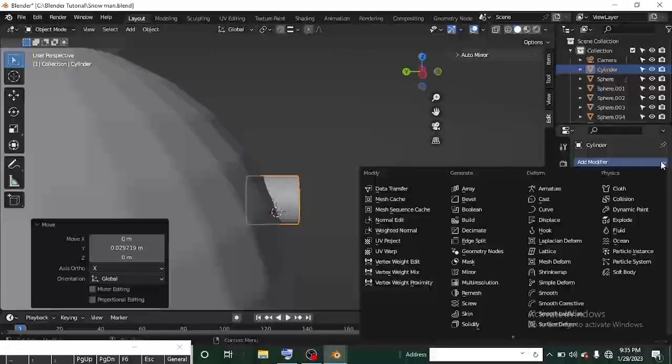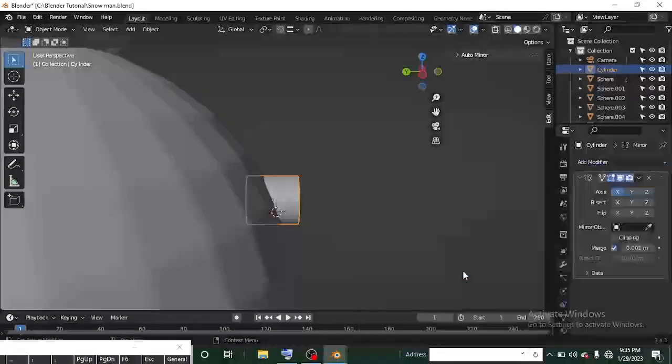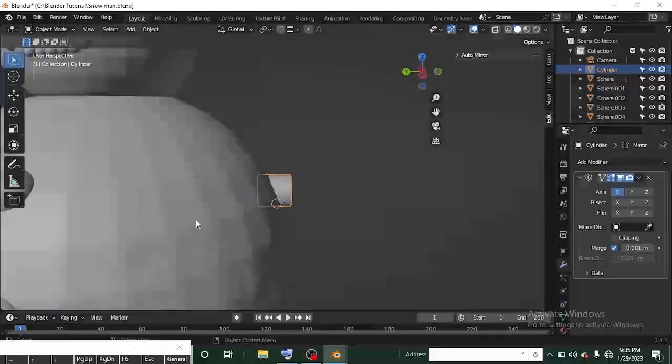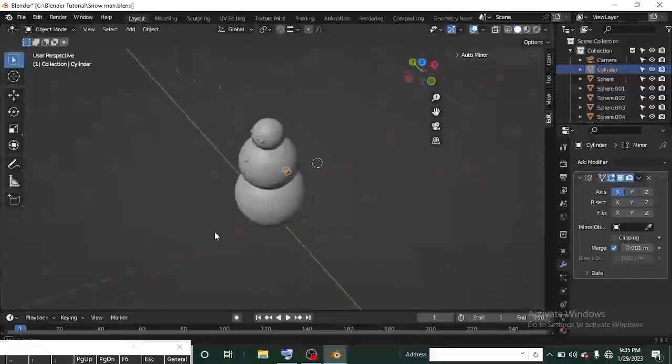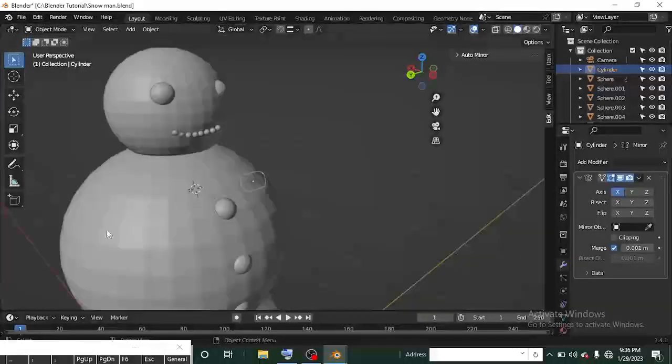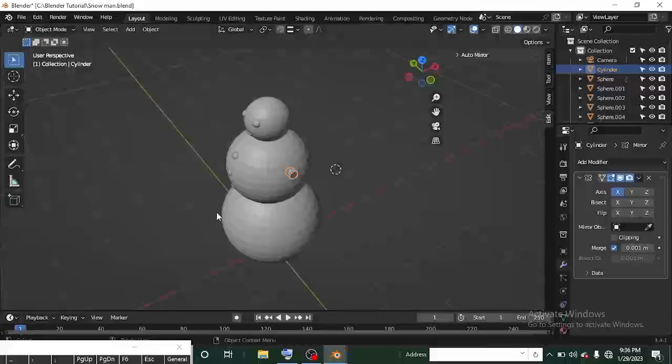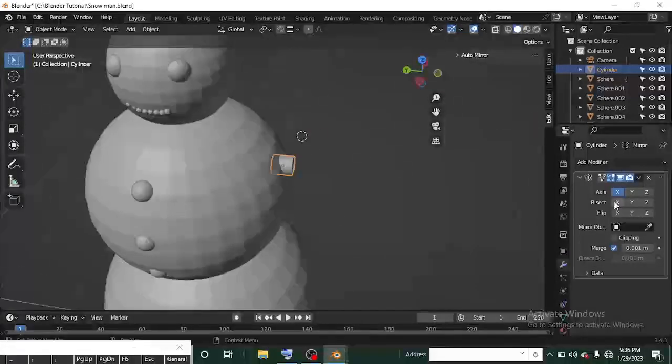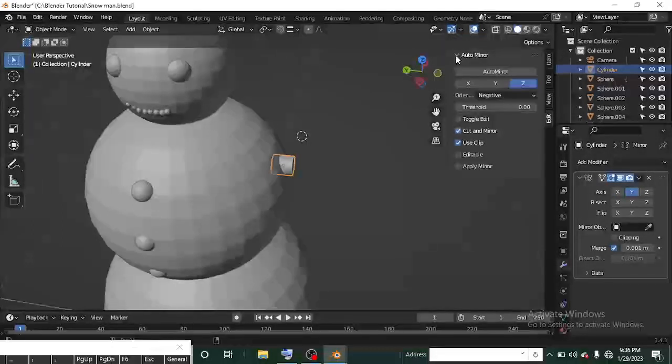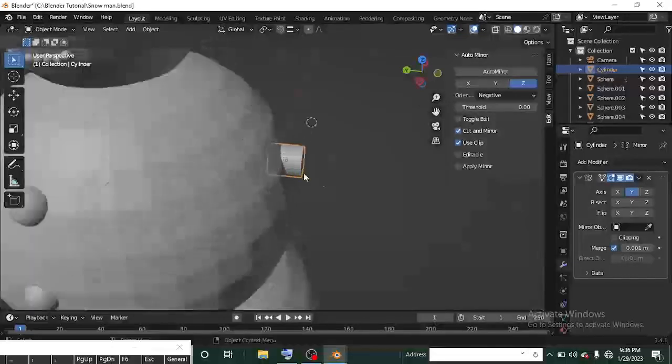Okay, so I'm going to add the mirror modifier. We'll head over to the mirror modifier. This is the mirror modifier now. You need to specify the axis you are mirroring to. I've taught you guys how this axis works. This is the Y axis, the green line here. I want this thing to mirror this side, so it will have to mirror on the Y axis, which is this green line. By default it is on the X axis, so I'm going to move it to the Y axis and cancel off the X axis. Then you go to this auto mirror again and change to Z, because it has to be on Z for it to mirror there.